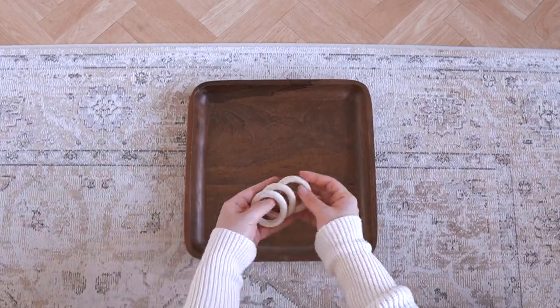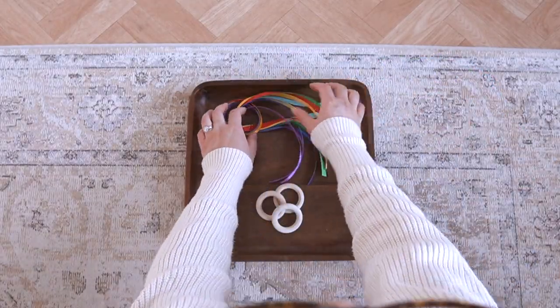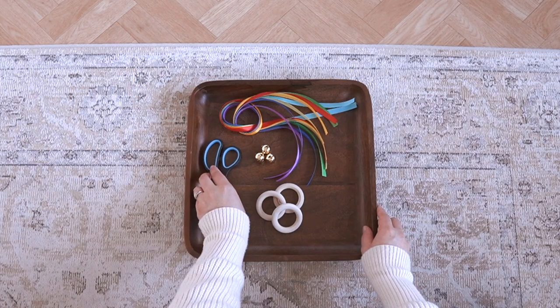You will need wooden rings. They should approximately be 5 centimeters. Colorful ribbon. If you want to make a rainbow hand kite, then you will need the colors of the rainbow. And some bells. Mine are 2 centimeters. Then you will need some scissors to cut the ribbon and a lighter to stop the ends from fraying.